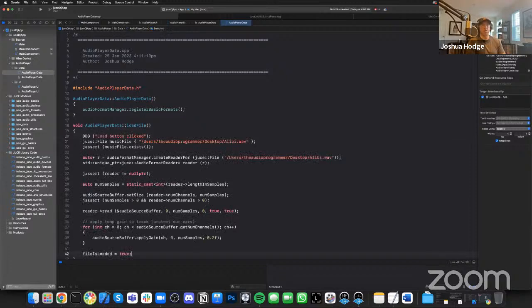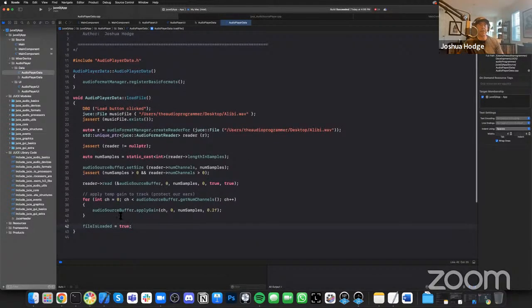And then we just put all of that business in there. So that's all just data stuff, right? Nothing in here has anything to do with UI. Actually, if I remember correctly, reader read returns a bool.